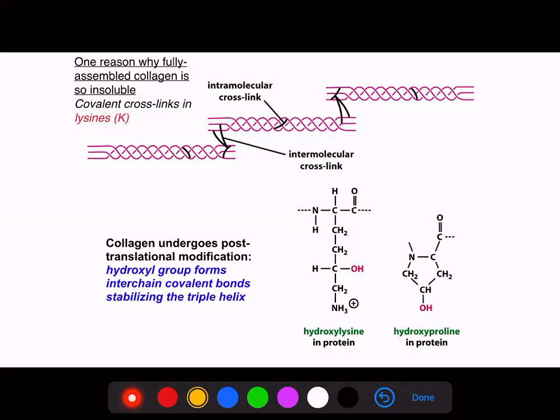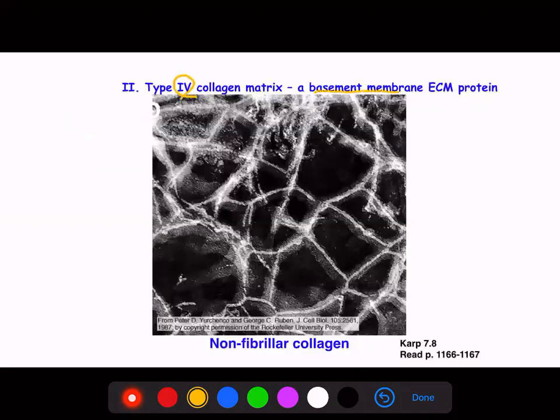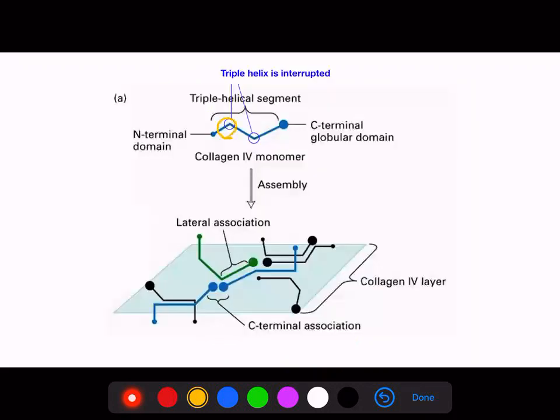And then next is a different type of collagen, collagen type 4, and that is a basement membrane specific ECM molecule. And that is what we call a non-fibrillar collagen. So for non-fibrillar collagen, do they not have the triple helical region? Yes, they do. But the problem is that those triple helical regions are interrupted by non-triple helical regions. So the interruption is kind of forming like a hinge, okay, right? So they can fold it back.